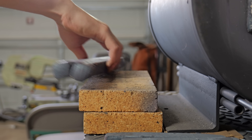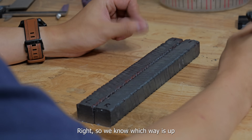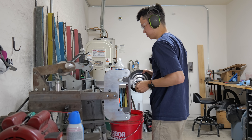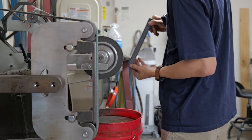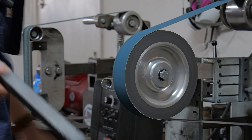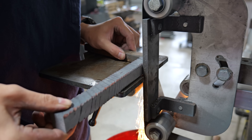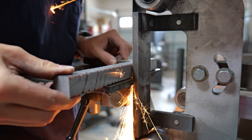After both billets are cooled down, I take them both to the bandsaw and I cut off all of the parts that aren't twisted. Once I find the orientation I'm going to weld them together, I take them to the round contact wheel and grind off all of the oxides on one of the sides. The reason I'm using the round contact wheel rather than the regular flat platen is because the contact wheel focuses all of its abrasive power into a very small area of contact, making the process faster. Once most of the oxides are removed, I take it to the flat platen to grind until I see clean material across the entire face.